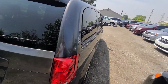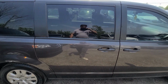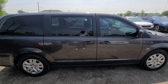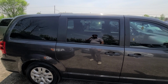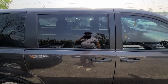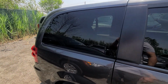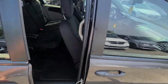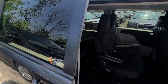Bought this vehicle from the insurance company with the side damage. If you scroll down through all the pictures that we have to the bottom, you can see what the vehicle looked like when we bought it from the insurance company. Now this side was taped up to keep it from getting dirty. This door was replaced completely, quarter panel was repaired, everything is done professionally. We do this for a living, and as you can see, we have a lot of caravans.